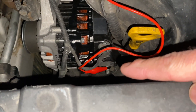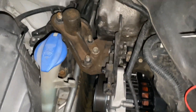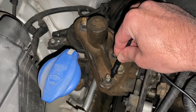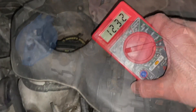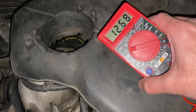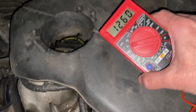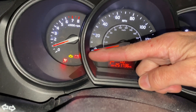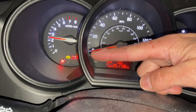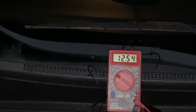We'll connect our positive lead onto the alternator and take our black lead on the multimeter and ground it on the vehicle itself. We'll see what the voltage looks like testing right off the alternator. As you can see, we're still at 12.6 volts — the alternator is not giving any charge here; it's just battery voltage. We still have the battery light on. We'll accelerate up to around 2,000 to 3,000 RPMs — normally your voltage should go up when accelerating, but it's actually dropping. Now we're down to 12.5. We're getting zero charge from the alternator, zero from the voltage regulator. That's not good.